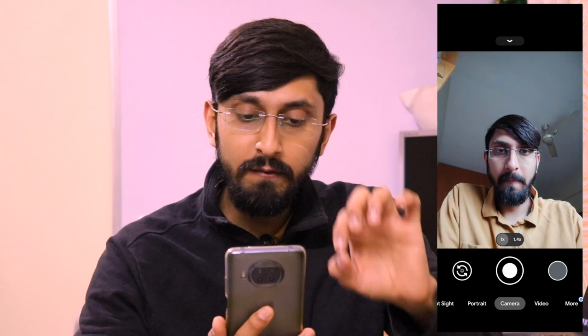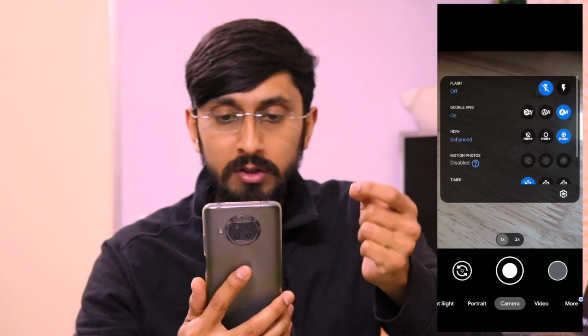Now coming over to the camera mode, you actually find the selfie camera option is also present, where you can zoom into the selfies and take normal selfies as well. So that is one important thing that is present, and also we have the option to switch between the zoom lens, that is the 2x zoom, and the option to go back to the normal lens. So that is one important thing.